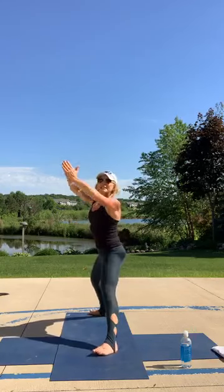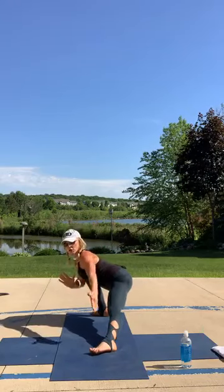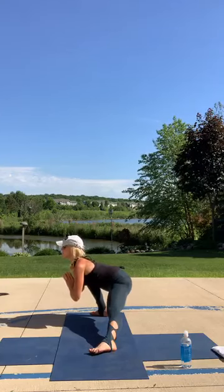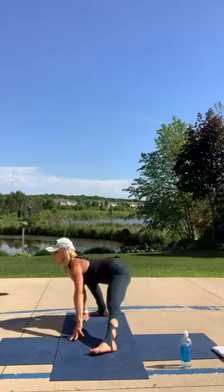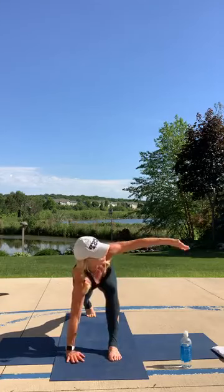This time angle your back foot down and in as you reach high overhead. Warrior one for the first time today. Sink into your front knee. Now palms together, you're gonna take your palms to your back foot and just slide low with your chest high. Notice the front leg, that's right leg is straight, back knee is bent. Hands to the ground as they walk back to the top of your mat. And plant your left hand, twist your right arm open.